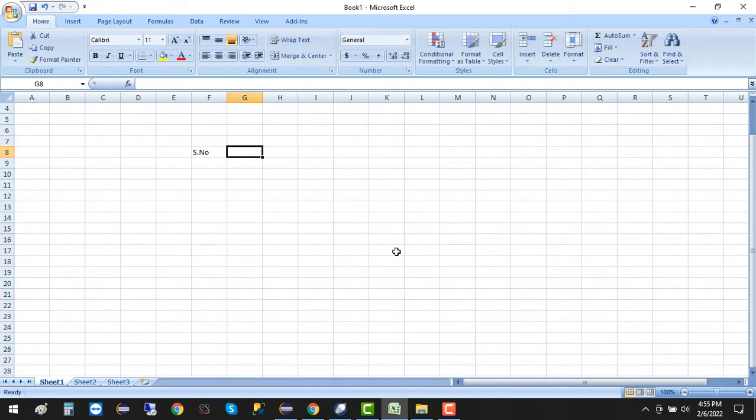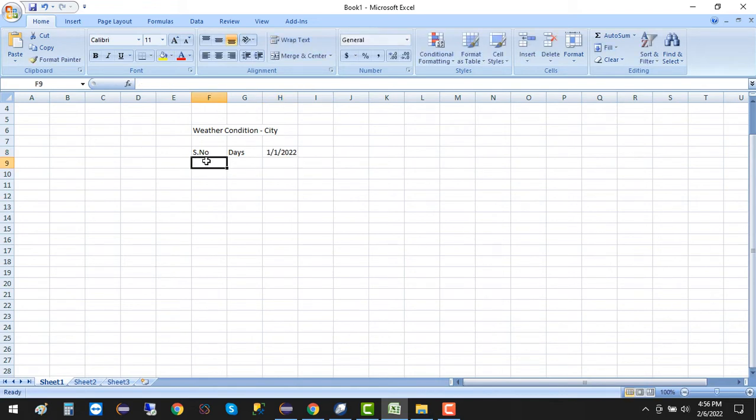Serial number, and then days, and for example, weather condition, the city, any city you take. So number, days, and we have date, for example 1, 2022.